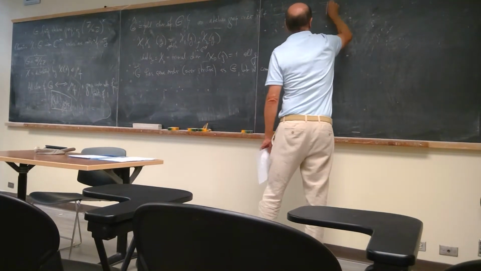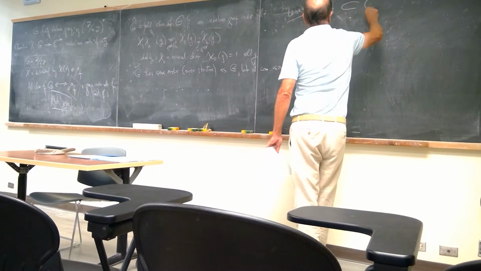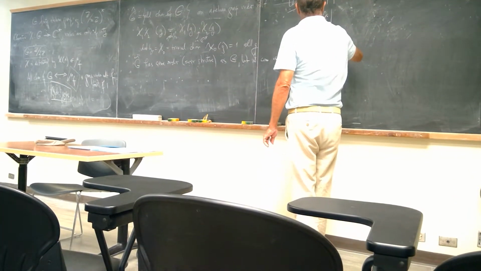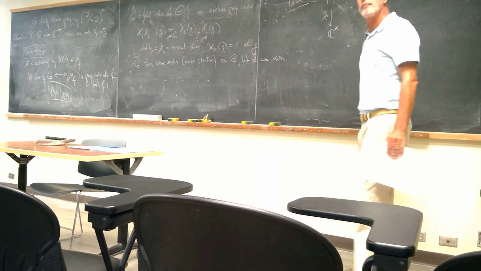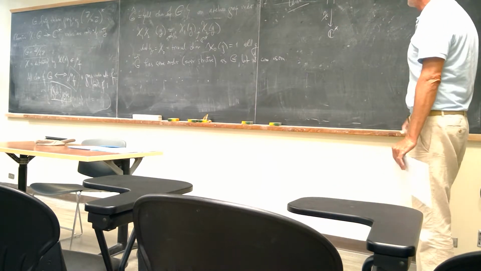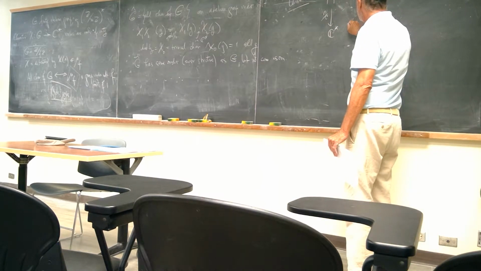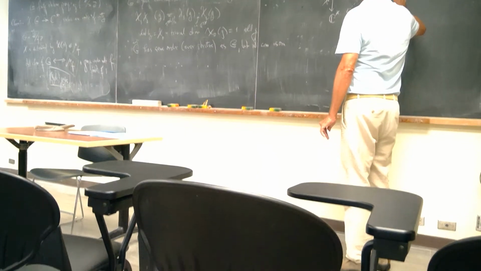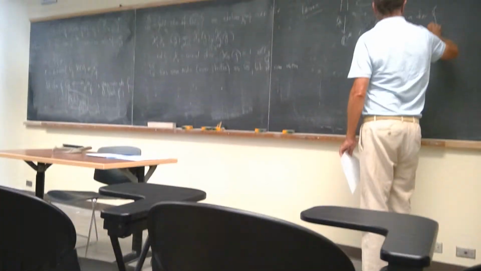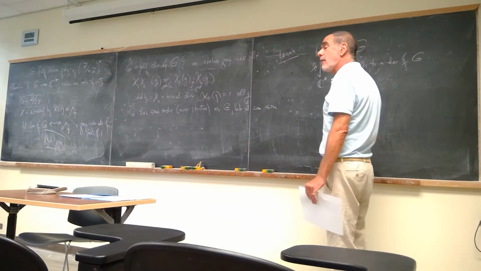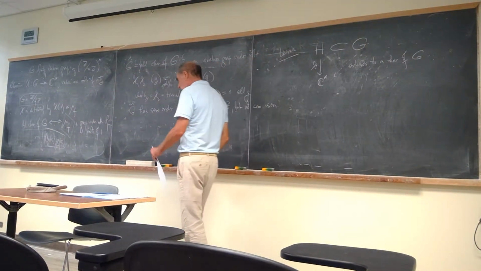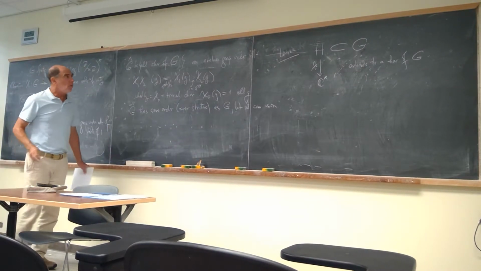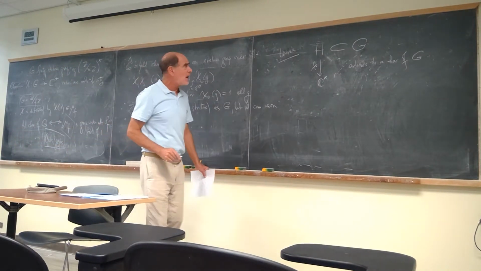Suppose I have a subgroup of G, and I have a character of the subgroup. Then the claim is I can extend it, extends to a character of G. Namely, I can find a character of G which, when restricted to the subgroup H, is equal to chi. Okay, so we'll do this one step at a time.